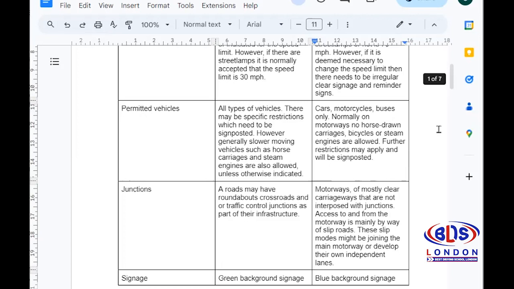In certain sections of the A406, it's very much like a motorway, but they limit the speed limit to around 50, 40, or 30. There's nowhere that I know of where the A406 has a speed limit higher than 50 miles per hour. The maximum on that dual carriageway is only around 50 miles per hour. And the trouble with the A406 is it has multiple junctions on it, traffic lights. Yes, it has some roundabouts on it as well.